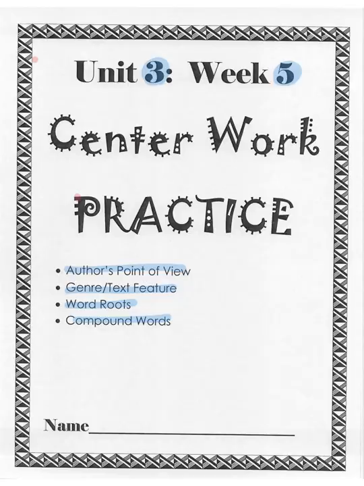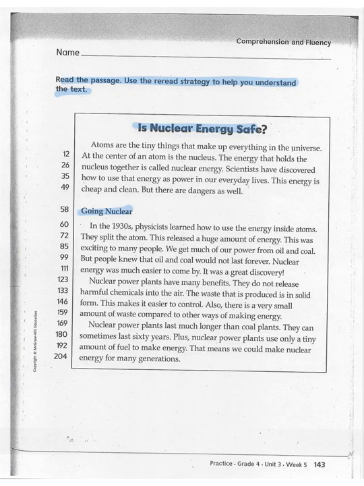Okay, let's get started. On your first page here, kiddos, you have a passage called Is Nuclear Energy Safe? Mrs. Long has already highlighted a few things for you, so hopefully you will get highlighter ready after seeing my example. The directions say read the passage, use the reread strategy to help you understand the text. Reread, boys and girls, meaning if you don't understand something, make sure you go back and reread it so it makes sense to you. I have a heading here that's highlighted that says going nuclear.